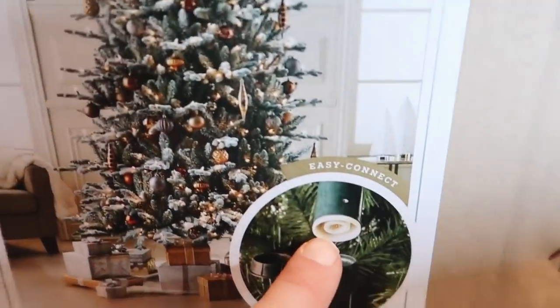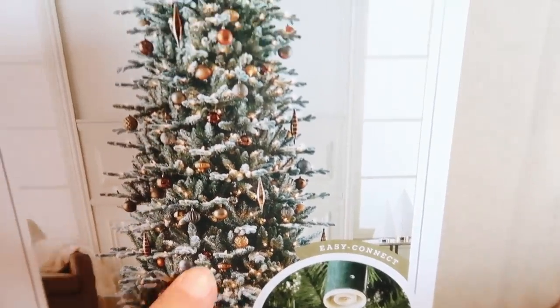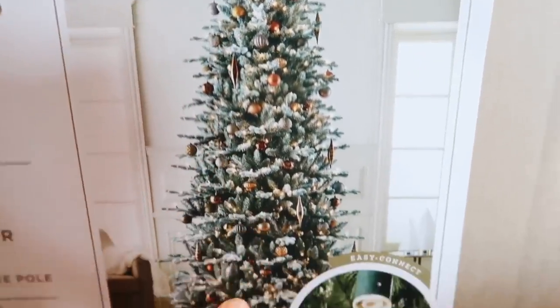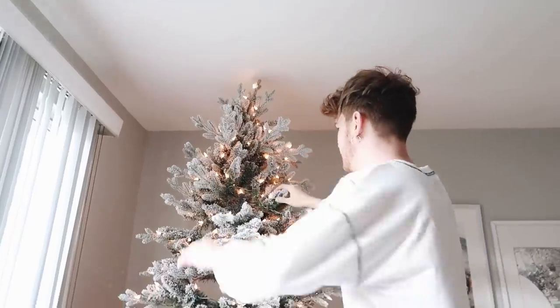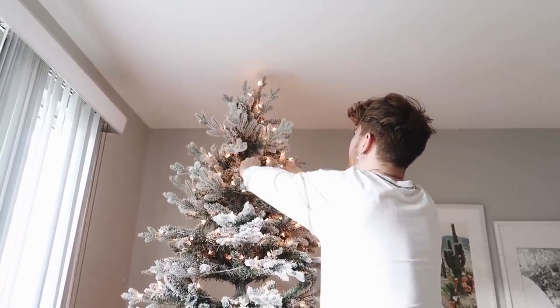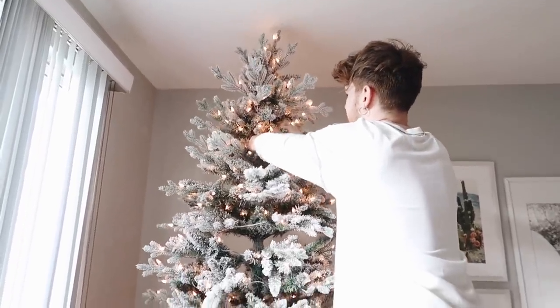And the thing I love is that it's so easy to connect. You just put these on top of each other. They light themselves up, you don't have to worry about anything about that. It's pre-lit, has all the flocking on it. It's just a really great tree. So I'm going to link it below if I can find it on their site for you guys. And as you can see, we have a perfect 9-foot ceiling here and it touches great. We actually don't add any form of star or anything to the top. Just leave the tree as is because it's kind of tall already.